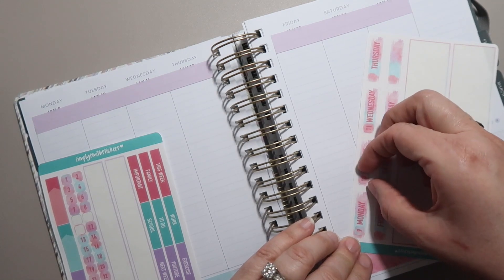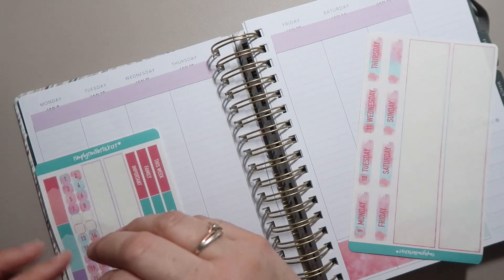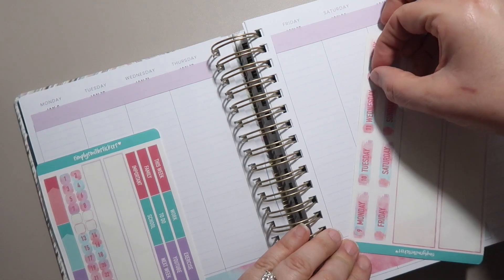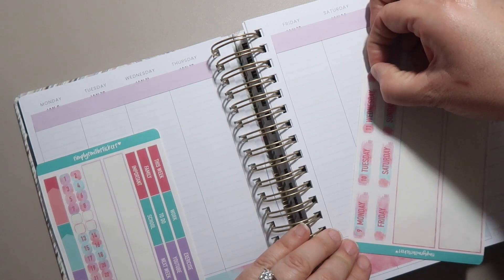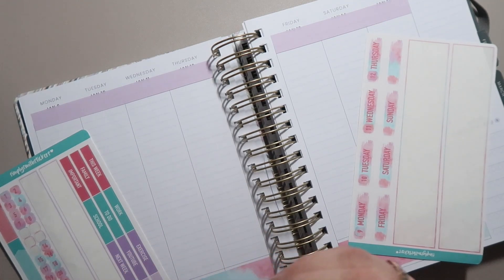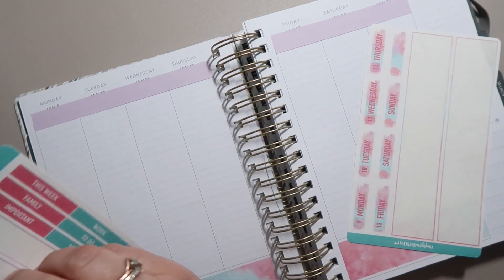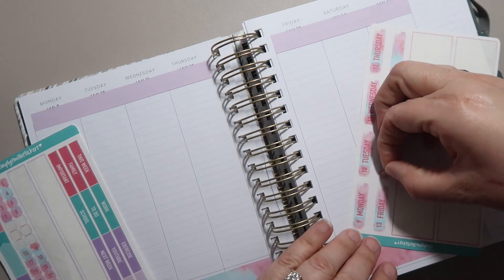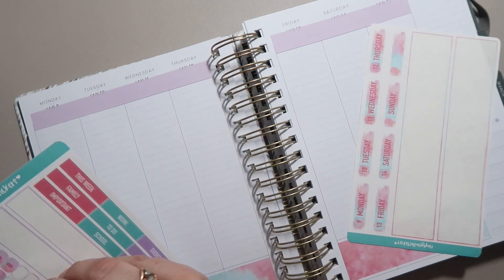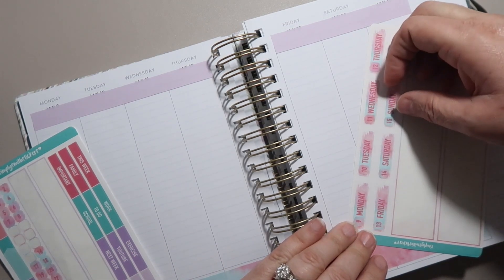She's been doing some class-type things to learn the bus system. I think maybe this weekend she has what they call Traditions, which is where she basically learns how to interact with the public up to the Disney standard. Next week she starts training for her job where she gets her costume. We got to see some friends while we were there and she had to meet her roommates, which is exciting. So far everything is coming together nicely for her.